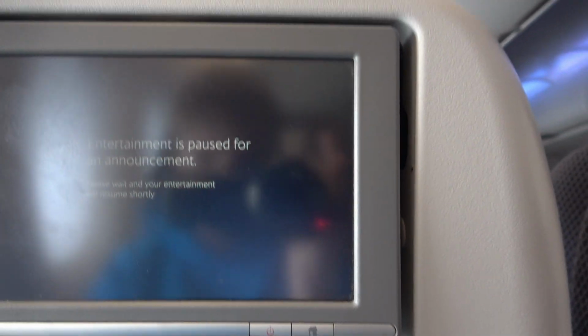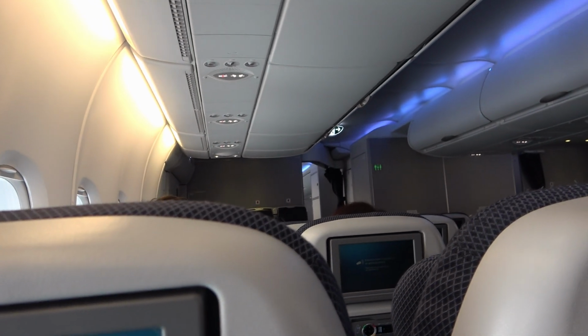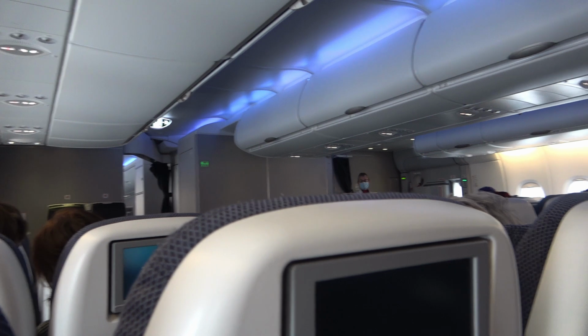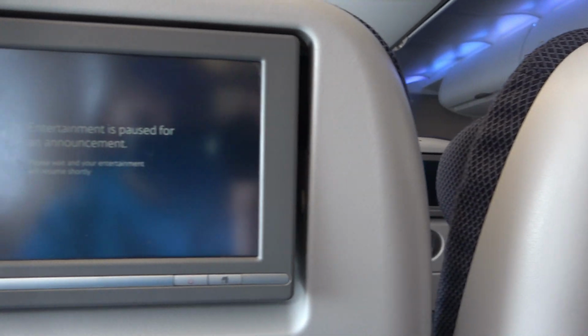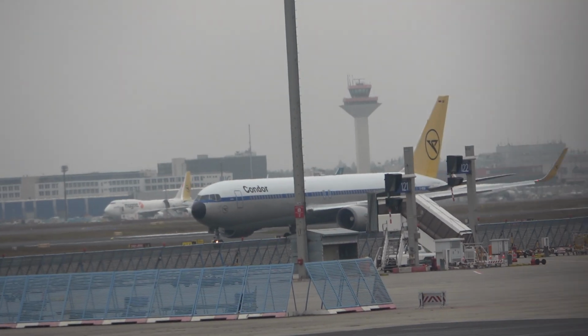Sorry, we were a little bit late getting into Frankfurt. We had a small technical problem to resolve at Heathrow. It's just taken a little bit of time to do the paperwork, really longer than we'd like. And so we're just about up to the point of closing the cargo holds, and then we'll be on our way. We should be able to depart probably just after the hour, so in about 25-30 minutes from now.